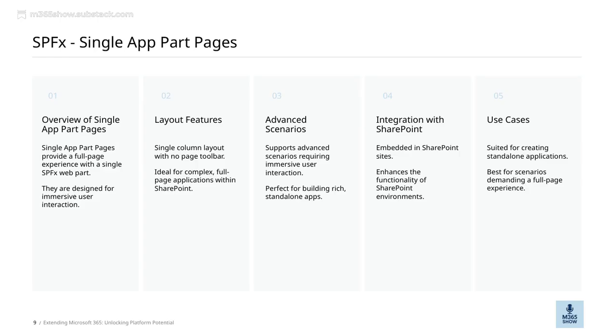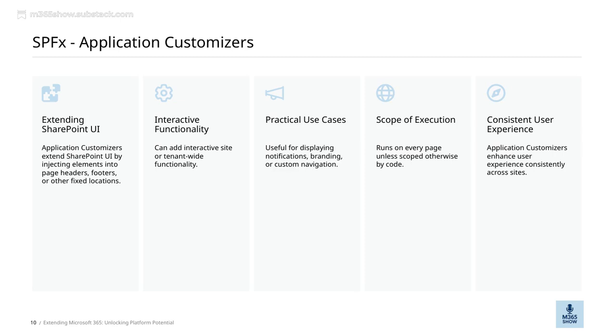Application customizers are a powerful way to enhance the user experience consistently across all sites. They ensure that users see a cohesive and engaging interface no matter where they are within the platform. One of the key features is that they run on every page by default, unless you specifically scope them to certain pages or sections with code. This makes them very versatile for maintaining uniform branding or functionality across your environment.